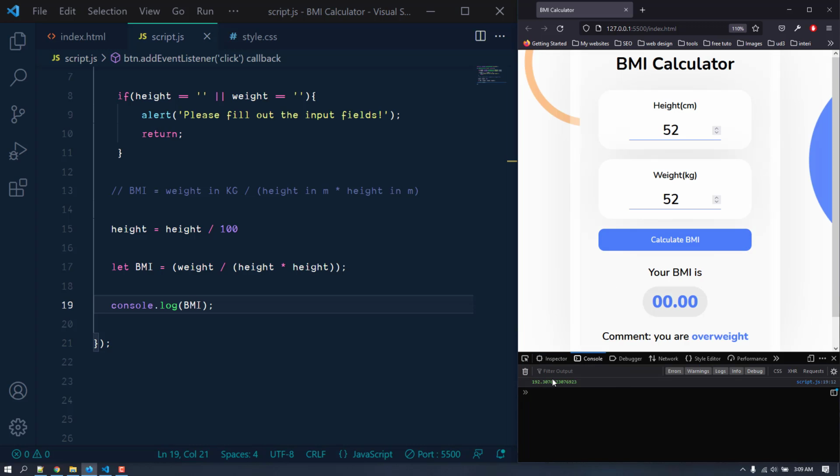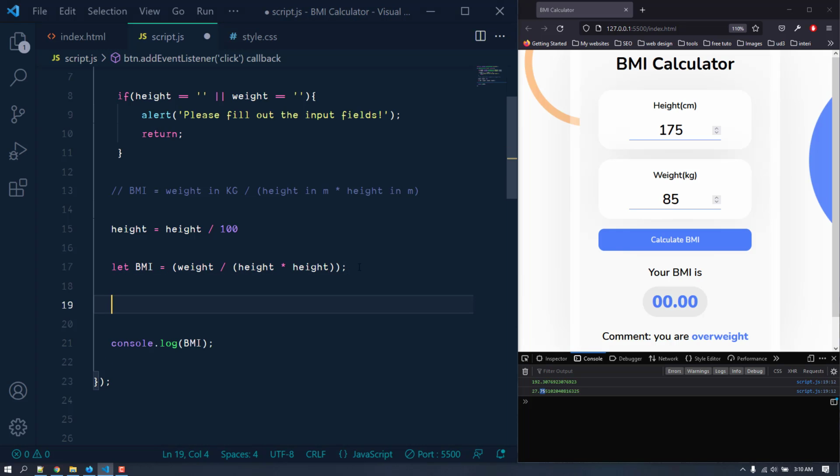Now we can get the value. Let's use a familiar value here, 75 and 85. Now the thing is we don't need that much of value in here. We can just work with only 2 values after the decimal. So how can we do that? It is very easy.